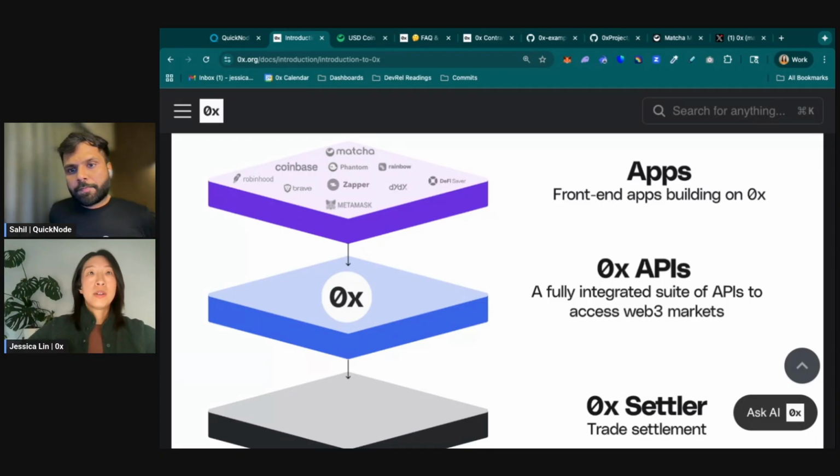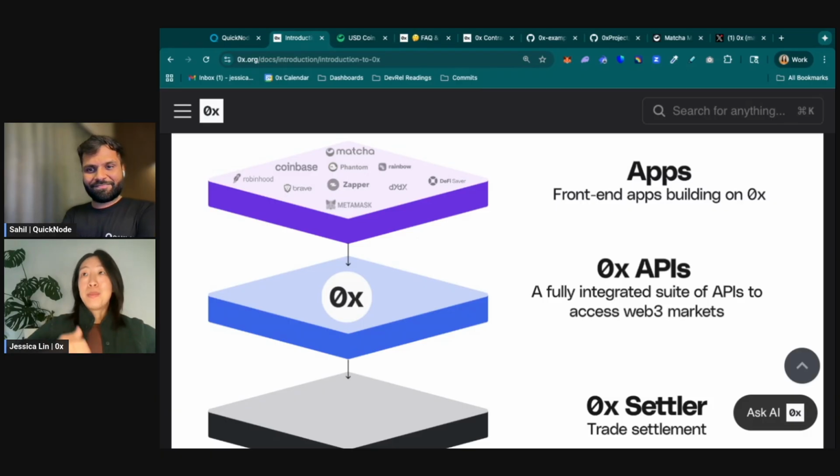So this is really robust analytics on what are the trades that are going through your application. We found that teams building swaps like to have this information, since some teams are small and don't have a whole data team to be able to pull that up for them. And I think it's really helpful to understand who your users are, what sort of tokens they are trading, what chains they are on. Maybe you can then target those communities better. So we have that, and then we have a number of other upcoming APIs that I'm also super excited about.